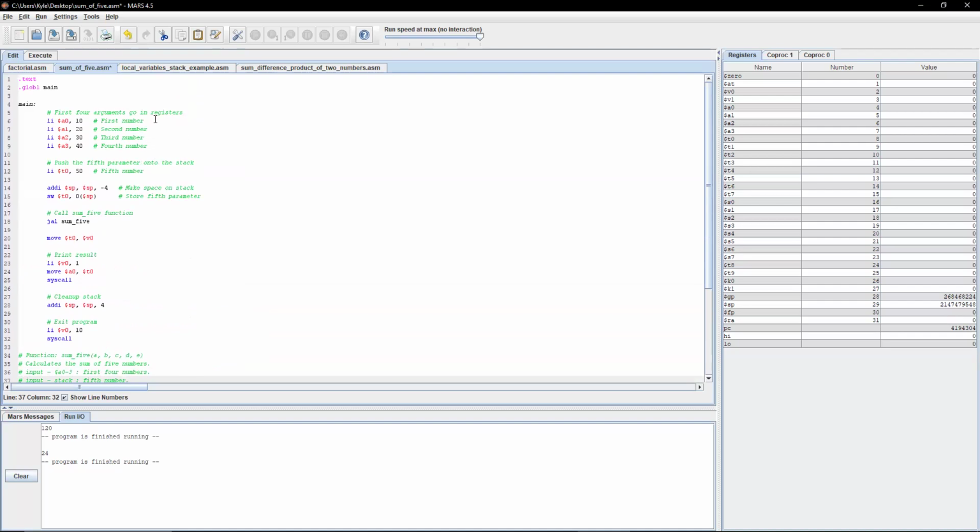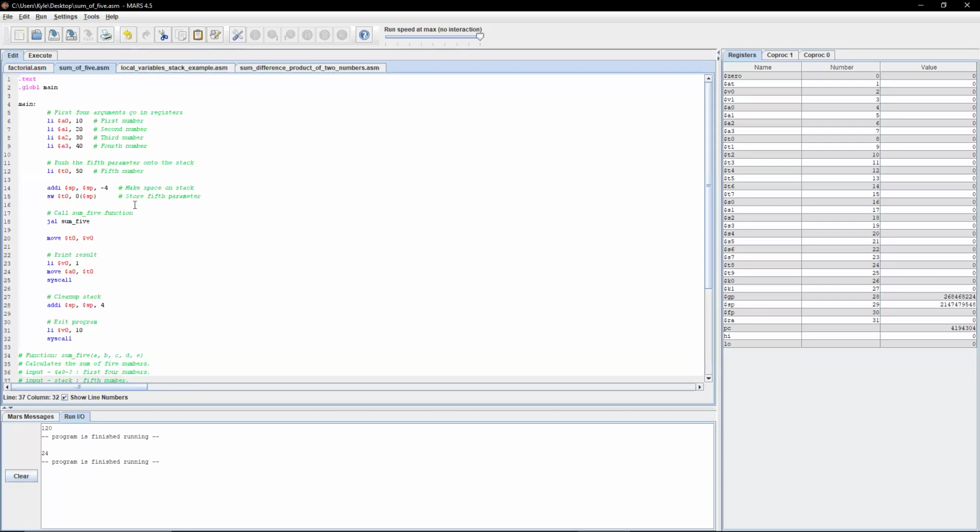For simplicity's sake, because we don't really need to care about the user entering things in again, we just load immediate into A0, A1, A2, and A3. And then we're pushing our 5th parameter onto the stack. So before we even call jump and link to sum 5, we need to already make space on the stack for that 5th parameter, right?